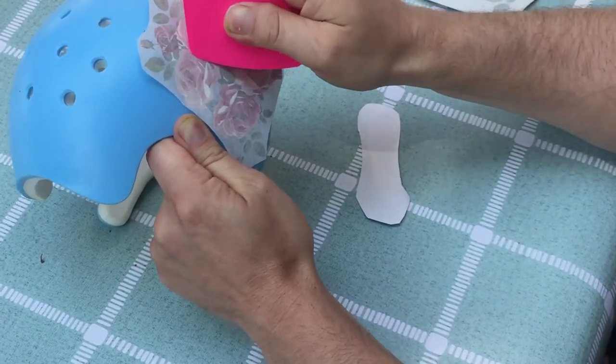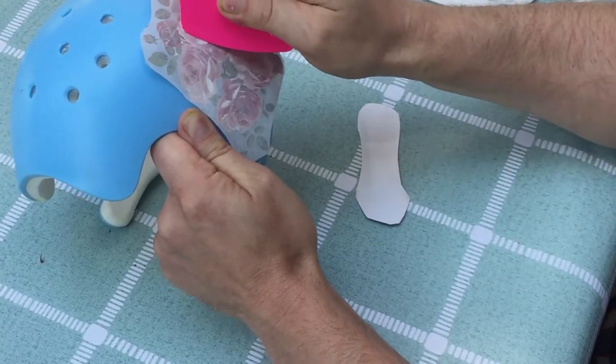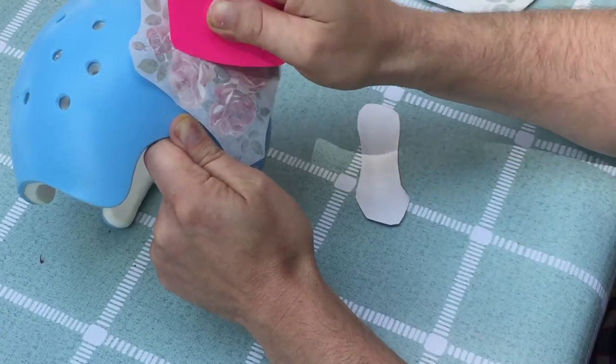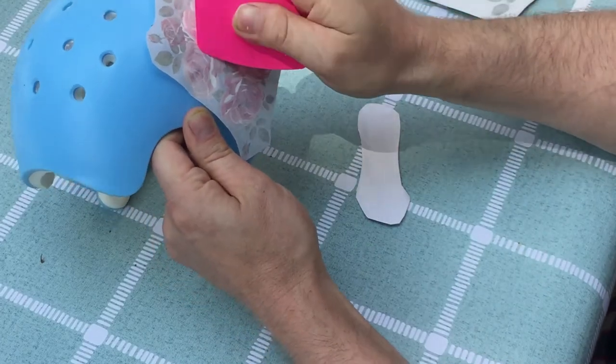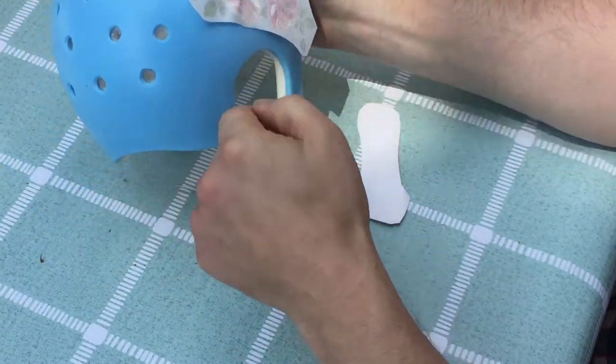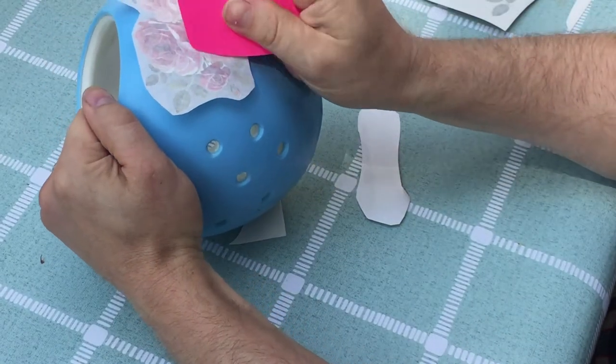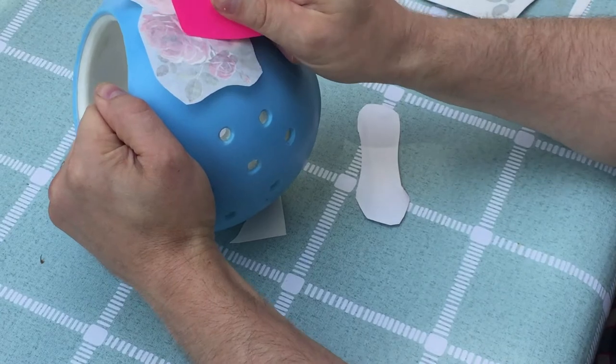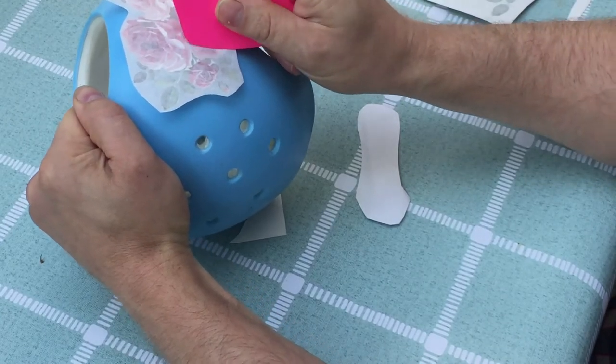I'm going to start at the center with the squeegee and slowly work my way to the edge. This is a large piece of vinyl going on a curved band. Imagine trying to get a square piece of paper to sit down flat on this band. The paper really wants to retain its flat shape. It doesn't want to bend to the band.